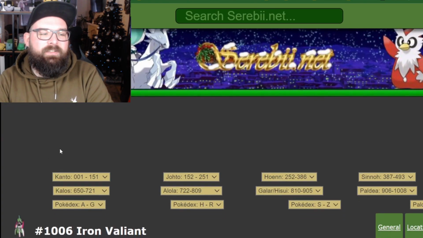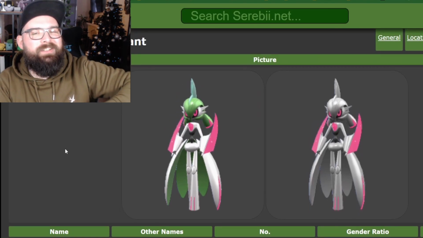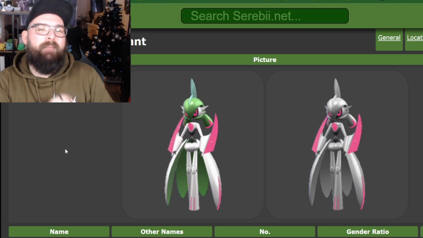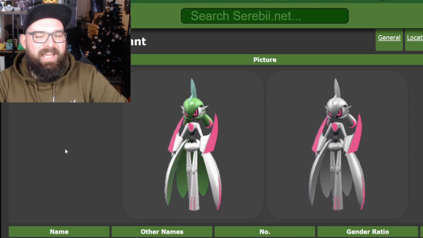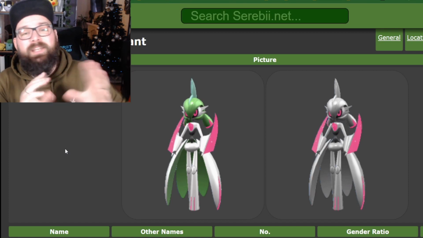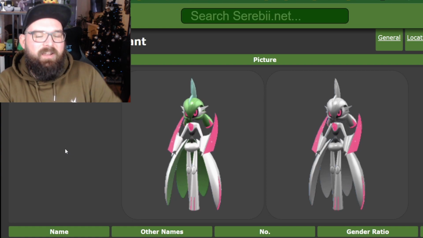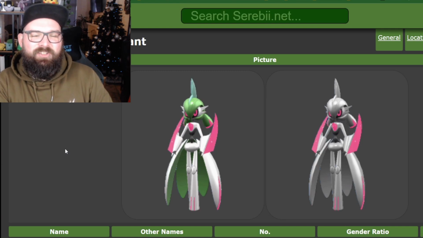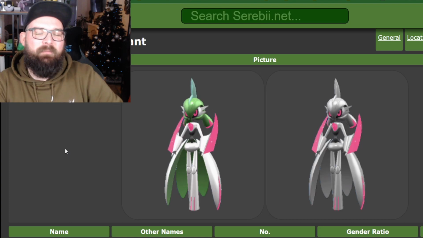Last but not least, we have Iron Valiant. And I know I said all the futuristic forms just go straight to silver, but I must admit it works well for Iron Valiant because it's still got that pink in its blades and in its feet and in the bit of its cloak. They did quite well with this. I would have been happy if it was just this Pokemon they changed to silver and the others they did something else with, but they didn't. But I'll give this guy a 7 out of 10. I quite like this shiny going from that green to the silver, but I'm just glad they kept the pink blades on its arms.